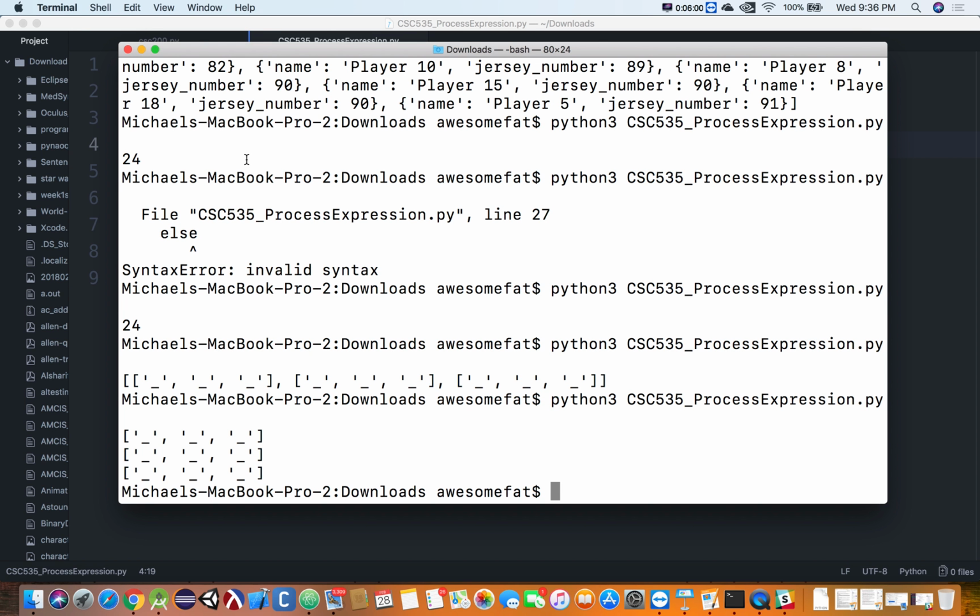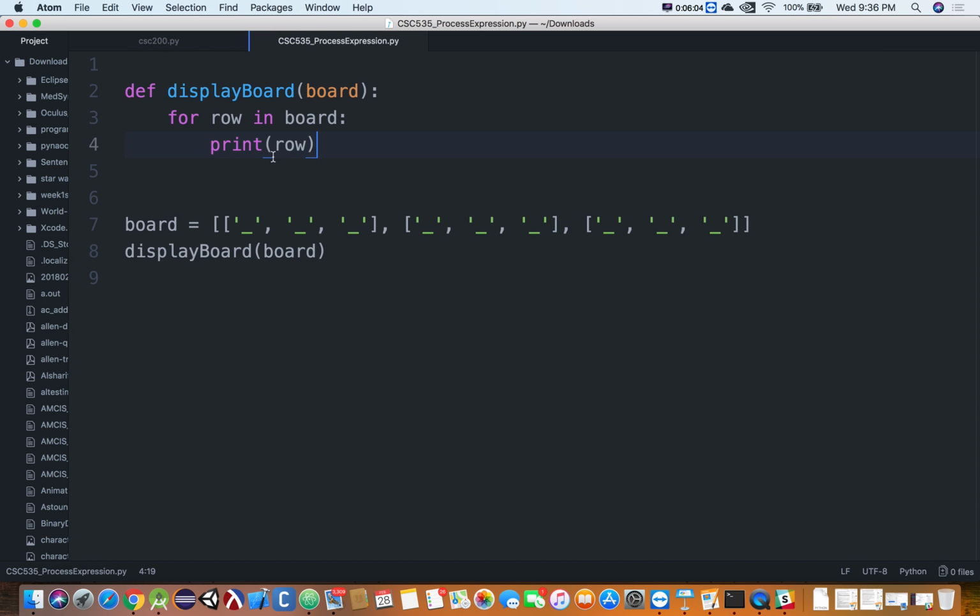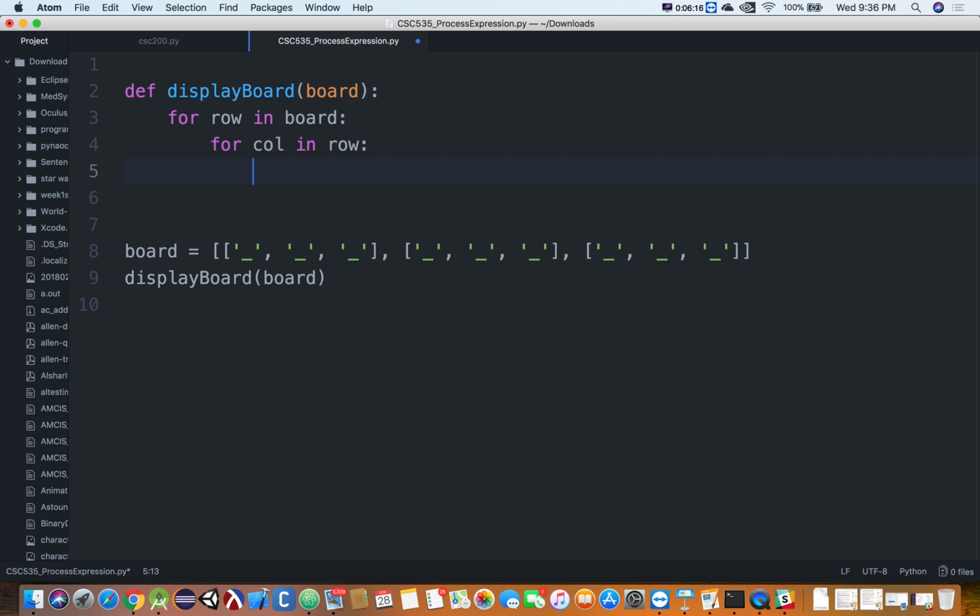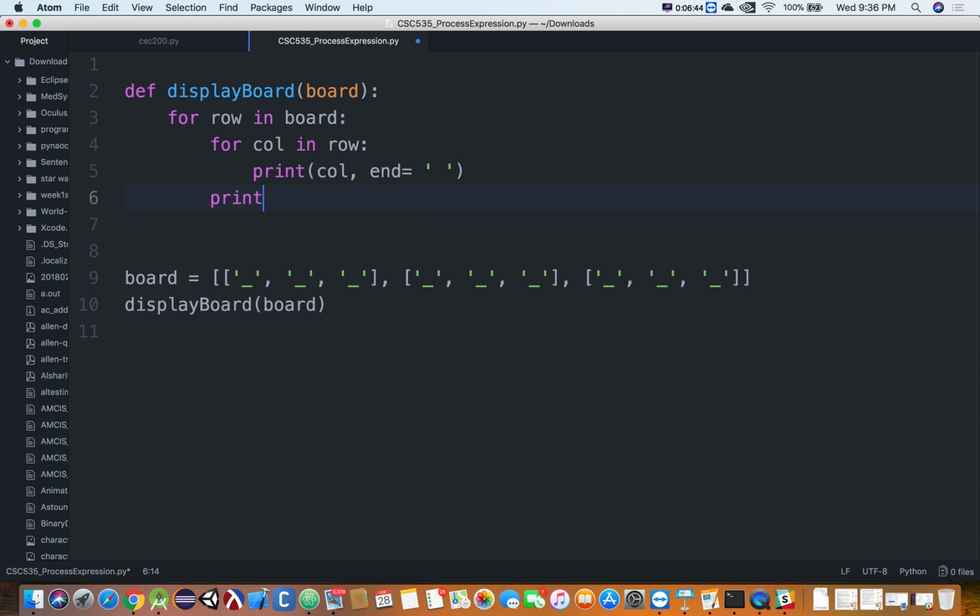So now we want to deal with each of those individual rows and print them out. This is going to get us a row. Now we want to go through every column in that row. So for col in row, we're going to do something. And what are we going to do? We're going to say print col. And then I don't know if you remember this from the book, but there's this thing that says end equals. And then once that one's done, I'm just going to do print like that, and that'll kick it down a line, or if you want, you can do a \n in there if you want to kick it down 2 lines. All right, so let's look at what this looks like now.